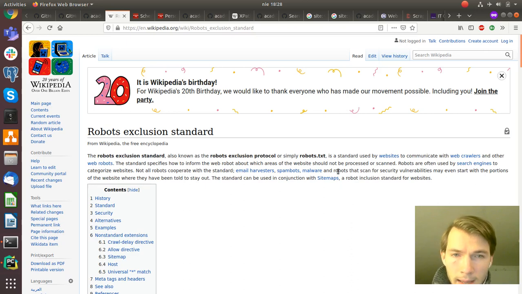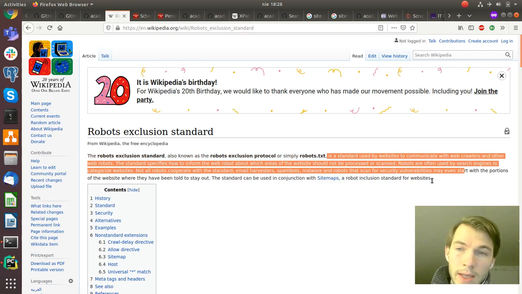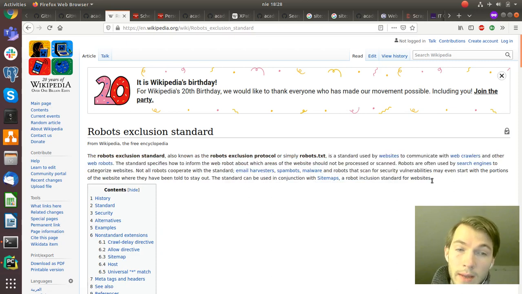As we see here on Wikipedia, it is a standard used by websites to communicate with web crawlers and other web robots. Web crawlers and web robots use scraping techniques to extract content from websites. And this robots.txt file tells them which parts of the website they should scrape, or maybe which they shouldn't, and how often they should do it.